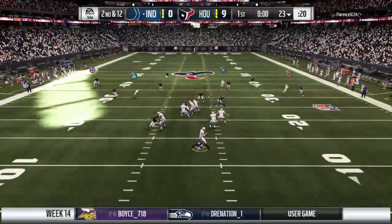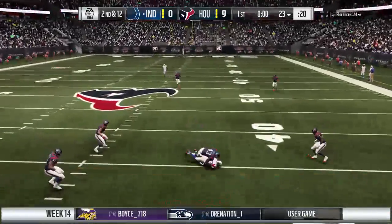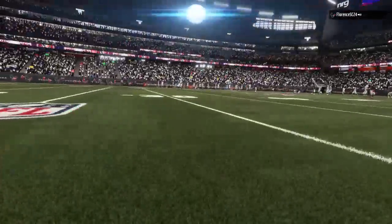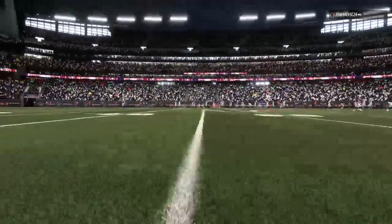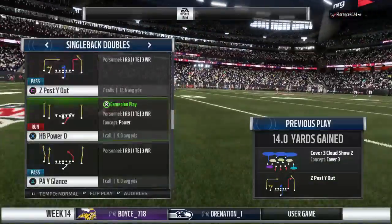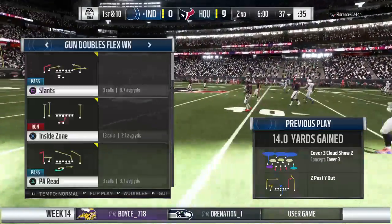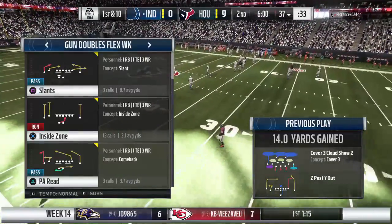To throw on second down is Luck. Escaping the pressure right. And he'll be taken down as that will take us to the end of the first quarter of play. Back with Charles Davis, I'm Brandon Gaudin. The Colts in possession of the football to begin quarter number 2. And they've got it here with a first down.